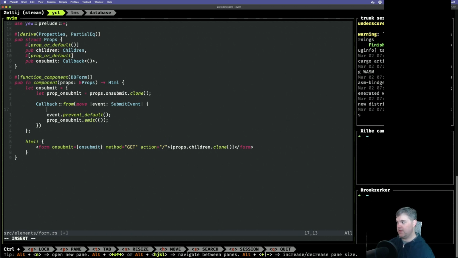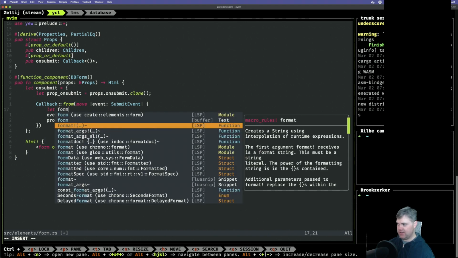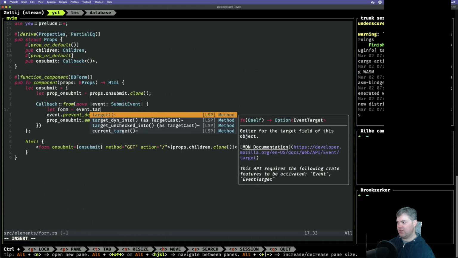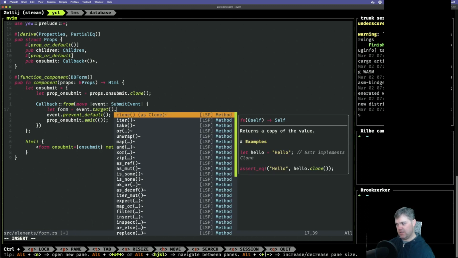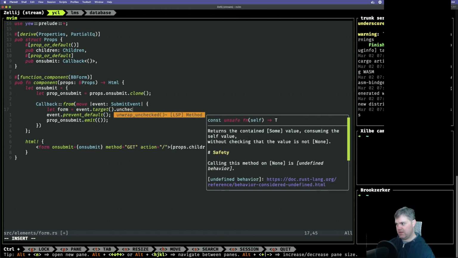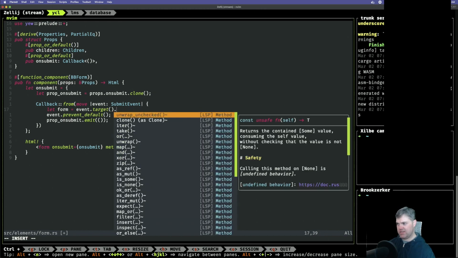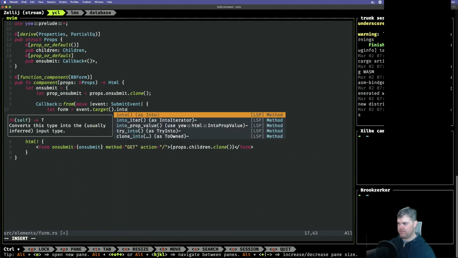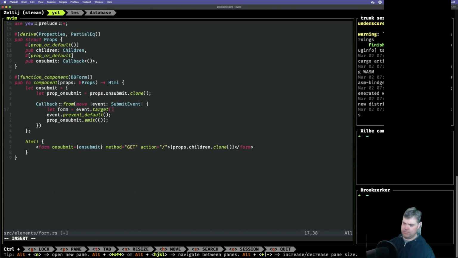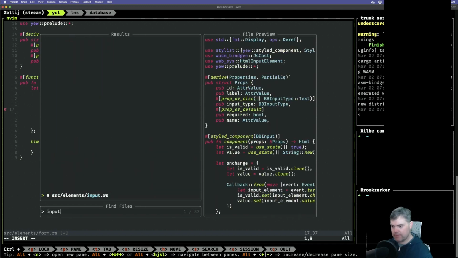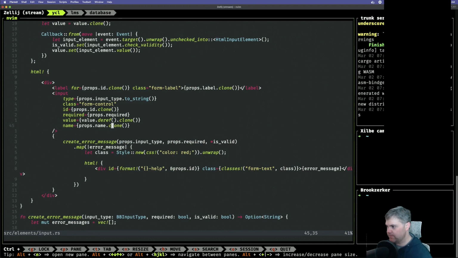So we essentially just need let form equals event.target, unchecked into. Oh, right. I keep on forgetting I have to do that unwrap.